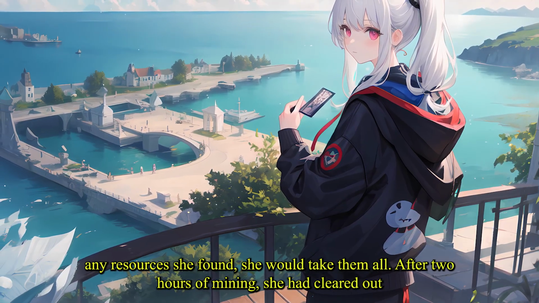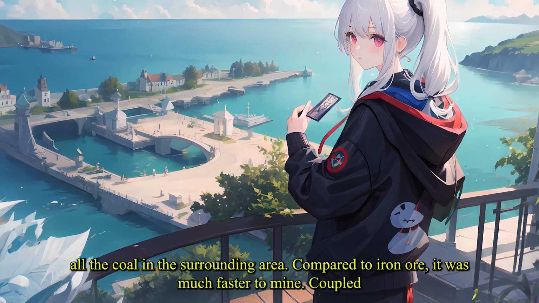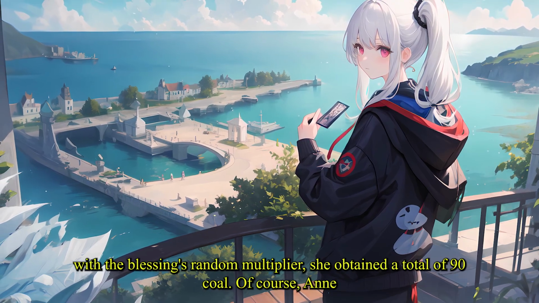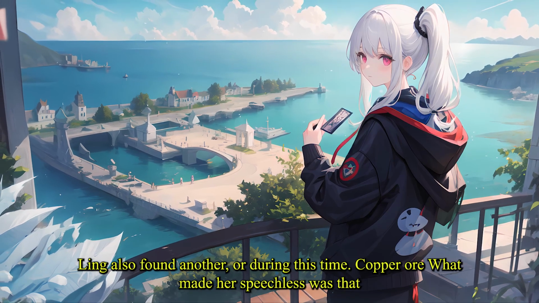After 2 hours of mining, she had cleared out all the coal in the surrounding area. Compared to iron ore, it was much faster to mine. Coupled with the blessing's random multiplier, she obtained a total of 90 coal. Of course, And Ling also found another ore during this time.